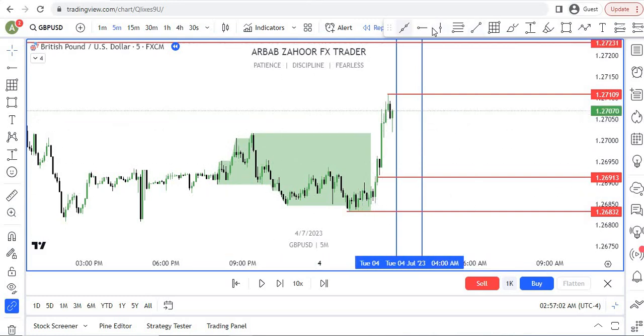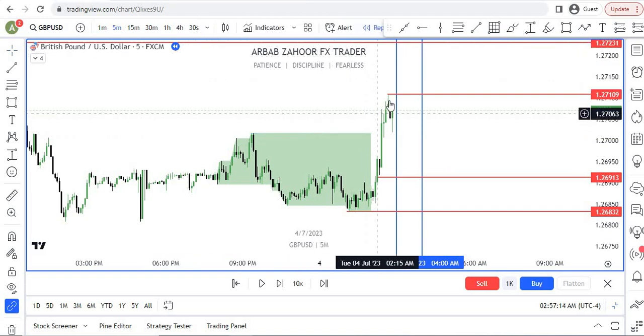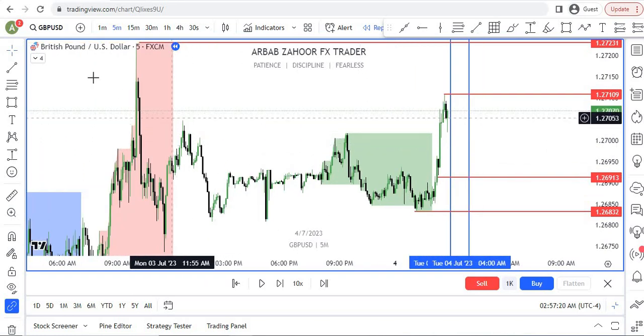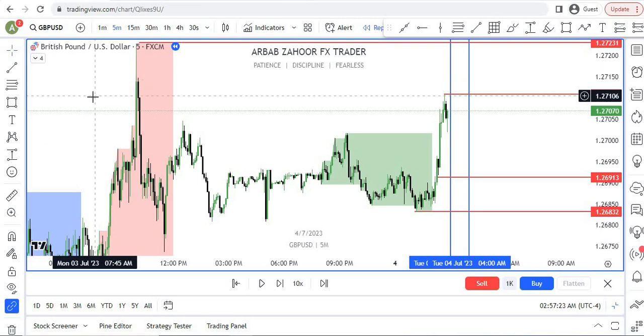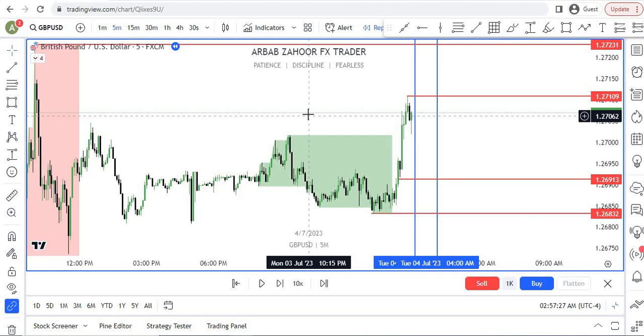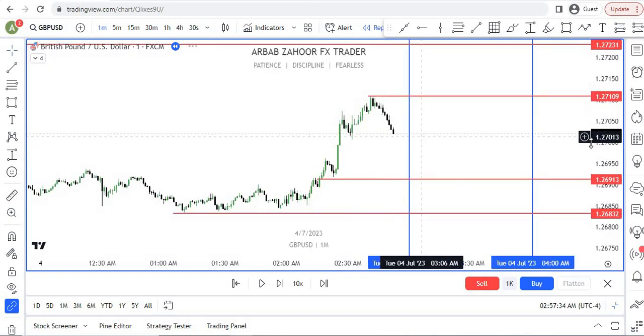As you see, this energetic move takes out the liquidity of the Asia high. If you are focusing on this point, it takes out the Asia high. So we can anticipate that price may move to the downside by 10 to 15 pips as well. It also takes out the previous high, and price also came to this order block area. So there are multiple confluences you have to keep in mind. It will make you more confident before you take the trade.